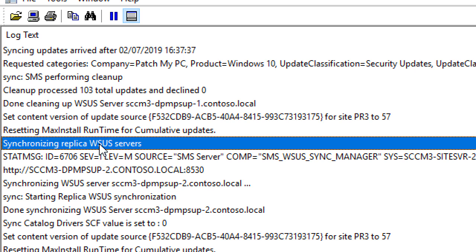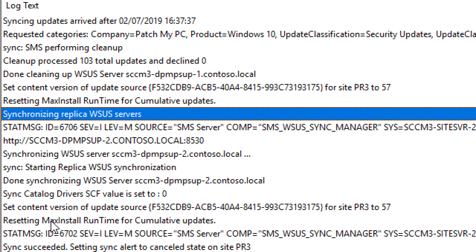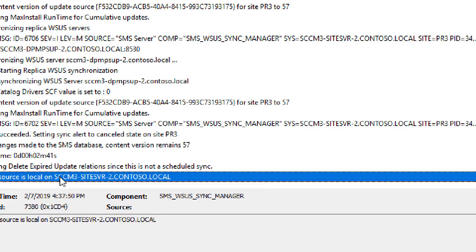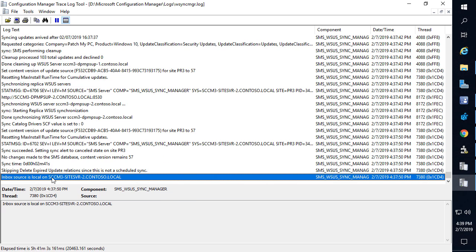Since they're using two separate databases, we're going to have to essentially replicate any changes from the initial sync that went from the Windows Update catalog to our top level WSUS or software update point to any of those replicas that aren't using the same database. So one benefit by using that shared option is that your synchronizations are going to be much faster because you're only managing that single database source for any of those changes. And then, it went through and then synchronized that replica. So that's what I wanted to show here initially before we actually make the change.